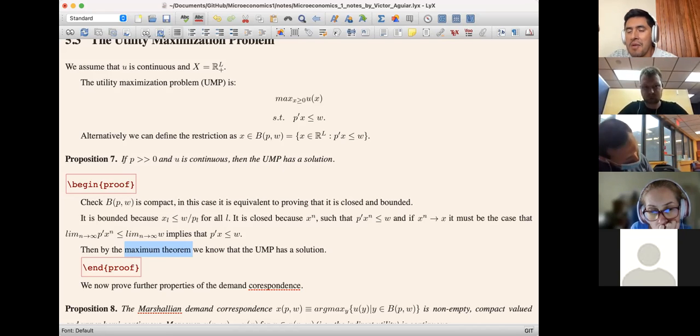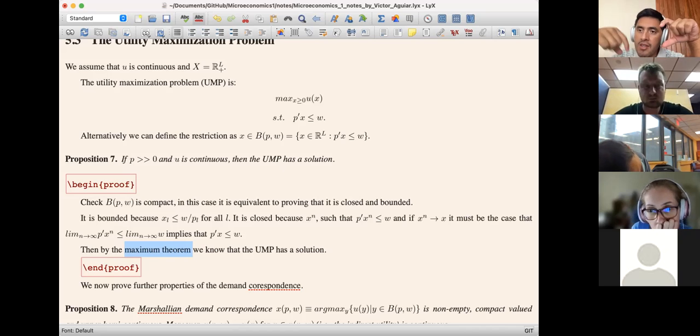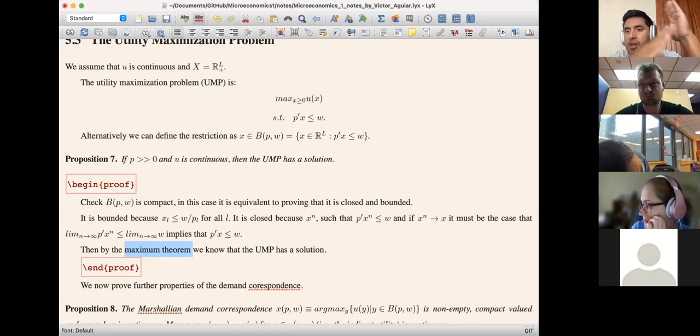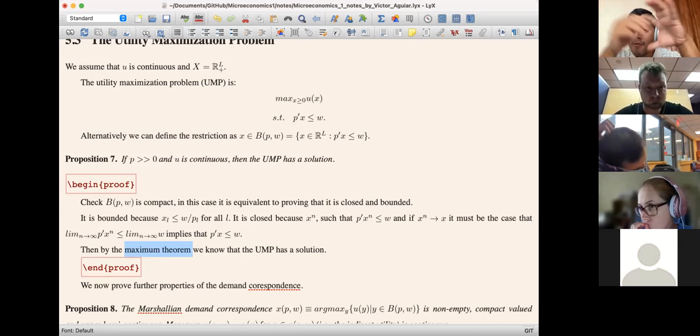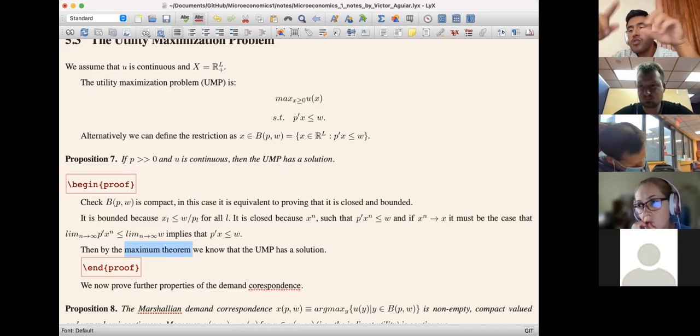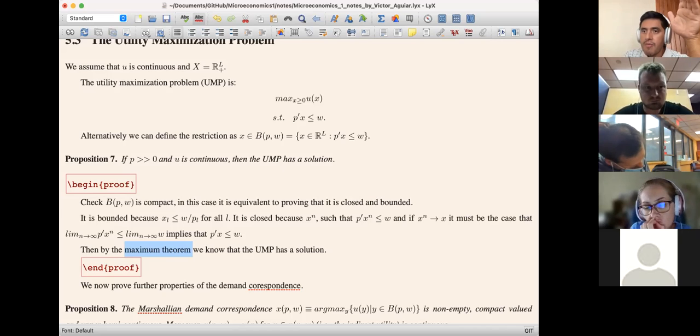And of course, there are many other cases where budgets become very complex. Another example is when you don't have just one linear budget, and you have many linear budgets, right? So for instance, you can have different categories of goods, and you have a budget per category. For instance, you have a budget for food, you have a budget for recreation, and so on, right? That's what is called, for instance, a mental budgeting model. Thaler, the famous Nobel Prize winner, did that model. So instead of having one budget, you have multiple budgets, right?